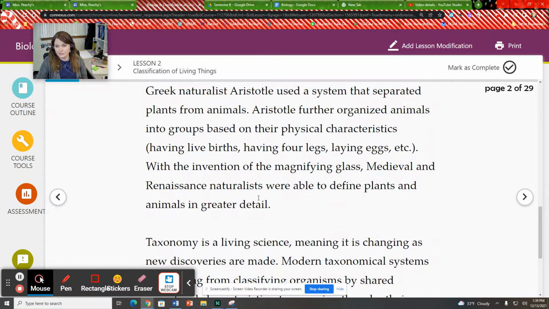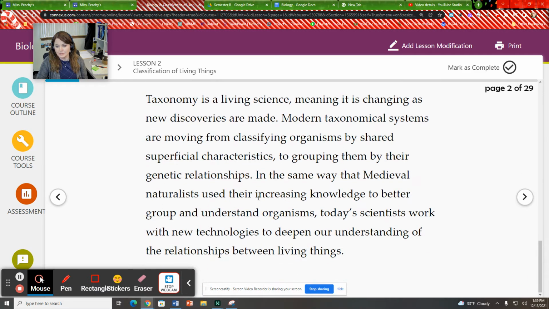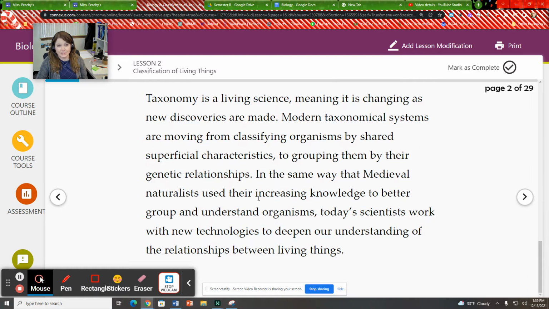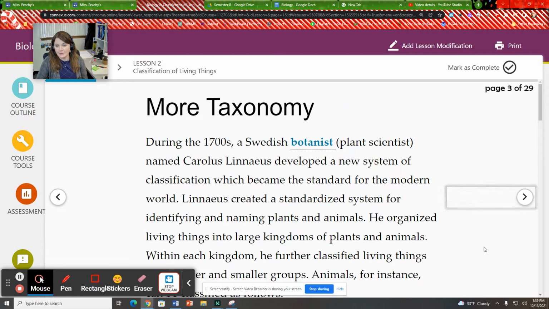So throughout history, and you can read a little bit more about the Greeks and how they classified, there's been a multitude of different types of classification systems. Like I said, it's very natural for humans. So this goes back for a very, very long time. It wasn't until the 1700s that we started using really what amounts to the ancestor of our modern day classification system, and we pretty much use a version of this even today.